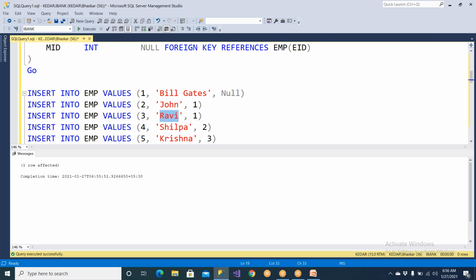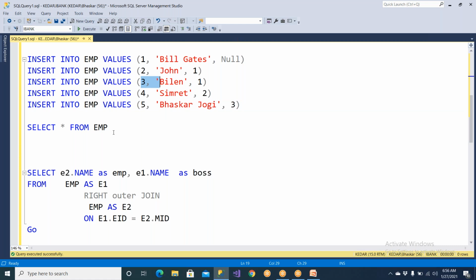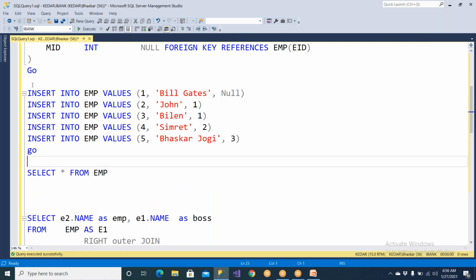And we have Billen, also reporting to one, Bill Gates. And we have, let us say, Simret. She is also reporting to two, John. And now this is me. I am reporting to, let us say, three, Billen. Okay, so this is the data. Let me simply put go and insert this.